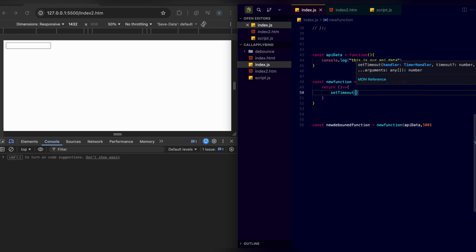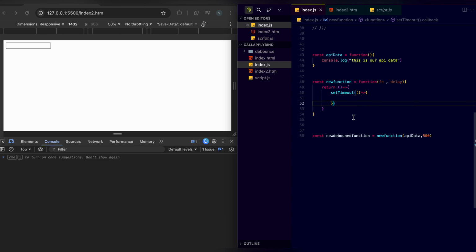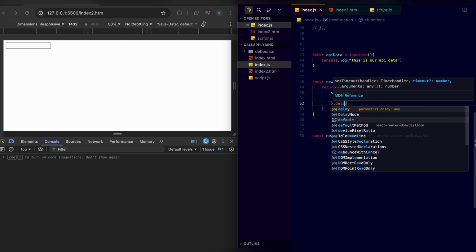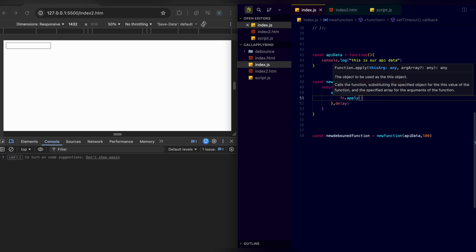setTimeout takes a callback function and, as a second argument, a delay, the same delay that we are providing here. And how can we call this function inside it? With function.apply. Apply takes the first argument as this and the second as the arguments, which we provide after some time.